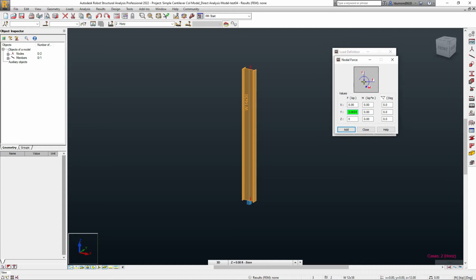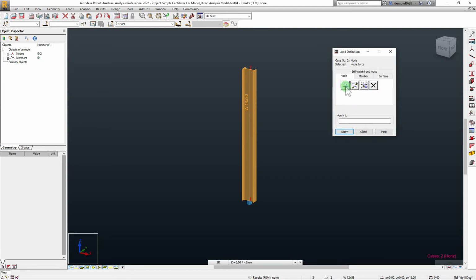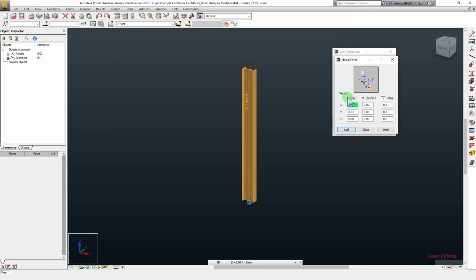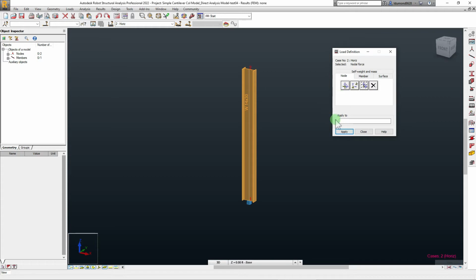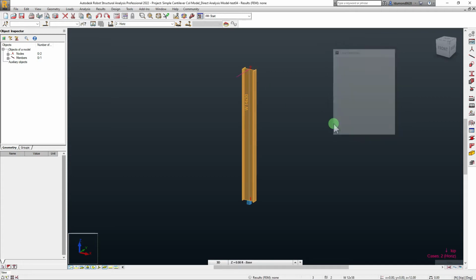You could do the math on that: basically 32.7 times 0.002. You get that value. Hit add. Alright, I hit add here, and then you have to apply it. Close it out.